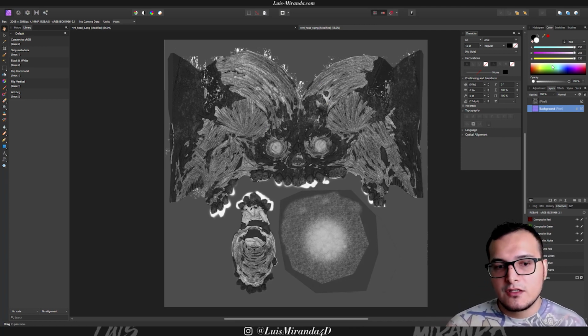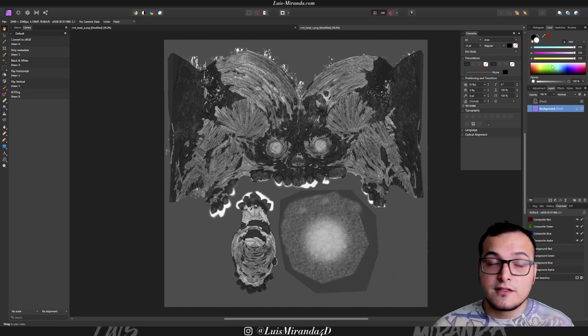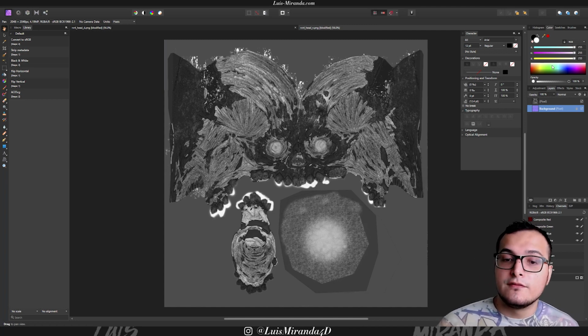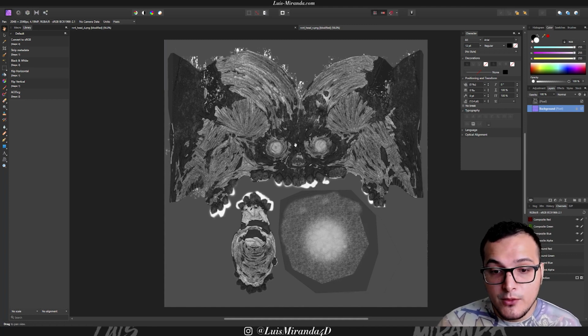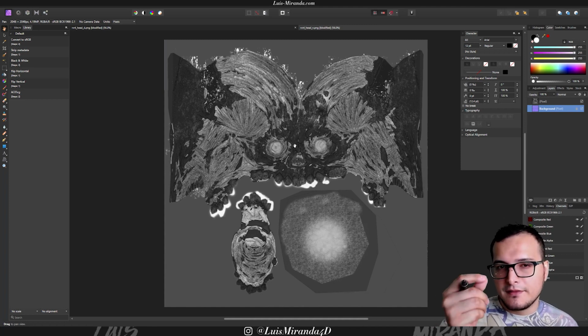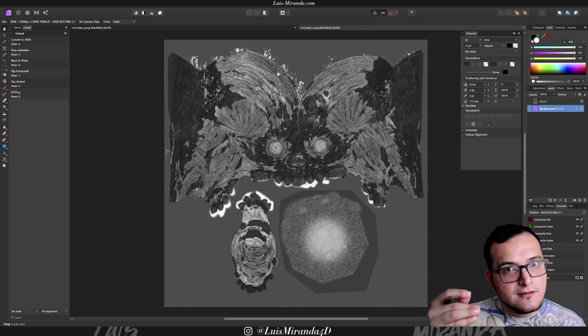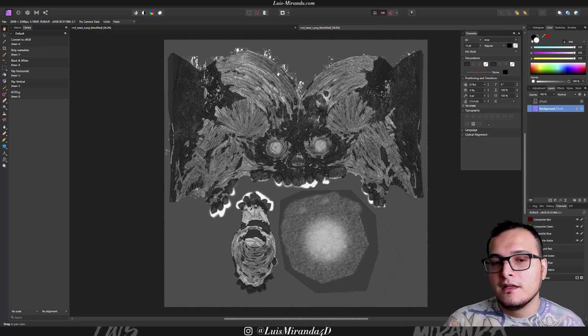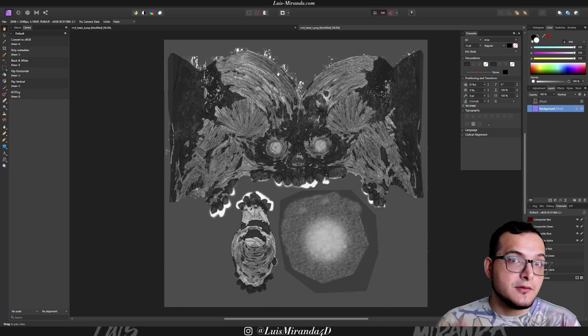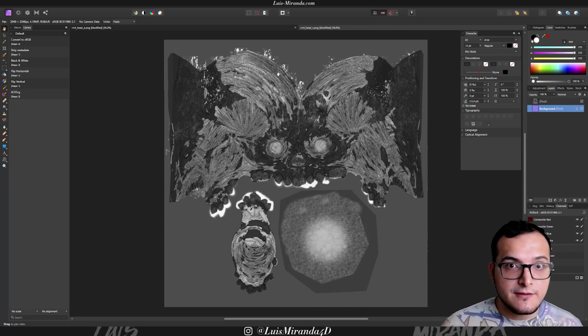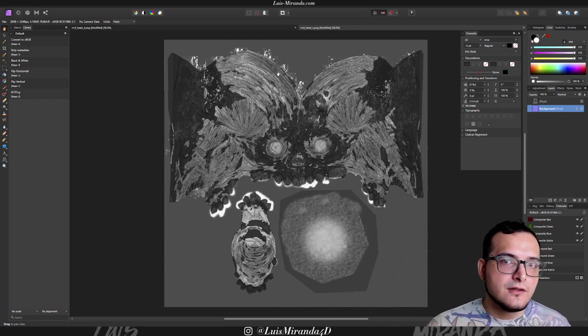I also kind of think that it could be repurposed as a subsurface scattering channel, because if you notice where the bone is located, it's really thick. But then the areas where there's a lot of muscle, it has a lot of variety. So you can actually tell whichever one of your render engines to use this particular map as your subsurface scattering, and it'll actually give you a pretty good looking result.